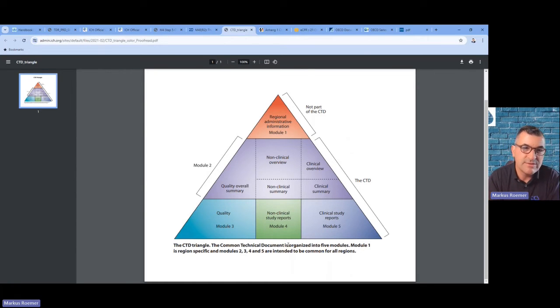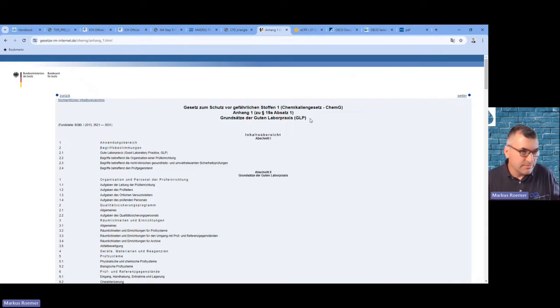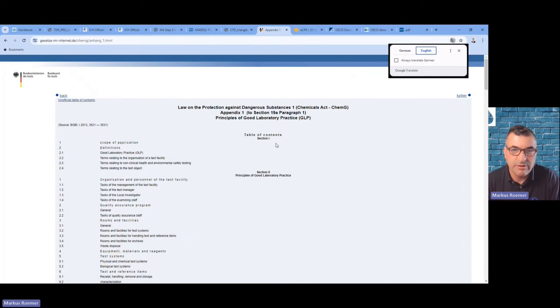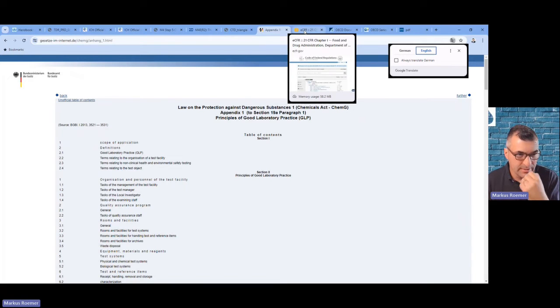That's the reason why you also see it in the ICH, or in the US FDA and EMA documents, in the M4 area. If you go to national regulations, I have taken the German one because I'm German, but it's very similar. This is not put into the pharmaceutical regulations. It's put into the Chemical Act, because this is where it belongs. You can also switch here with Google to the English version, Principles of Good Laboratory Practice. Again, it is part of the Chemical Act, for example in Germany, and also in other European countries it is defined like this.